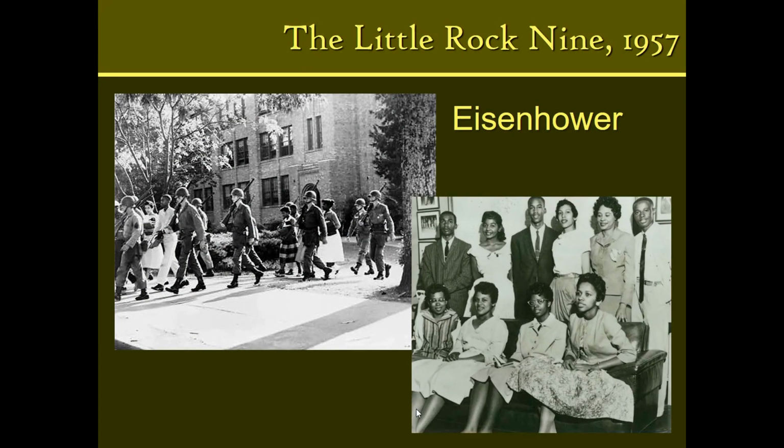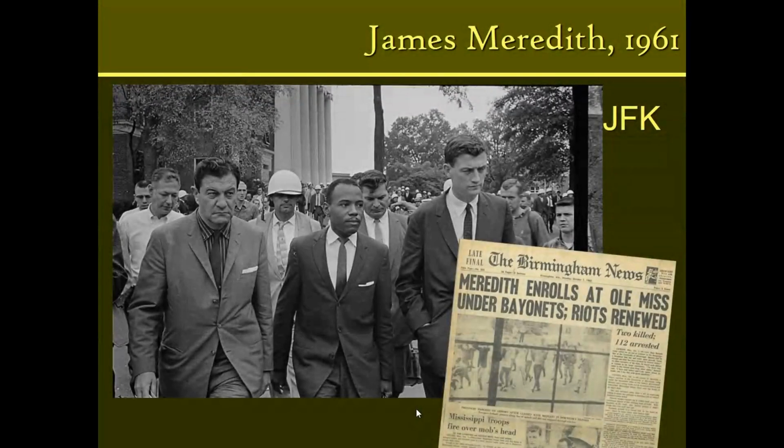All right, a couple different presidents will deal with various issues. The Little Rock Nine, who are pretty famous. We won't quite get into them much today. It takes place in Little Rock, Arkansas. Eisenhower literally has to order the 101st Airborne Division to walk them into school because the governor of Arkansas had blocked the school. James Meredith, he enrolls at Ole Miss. He too will require federal protection in order to actually get into school.